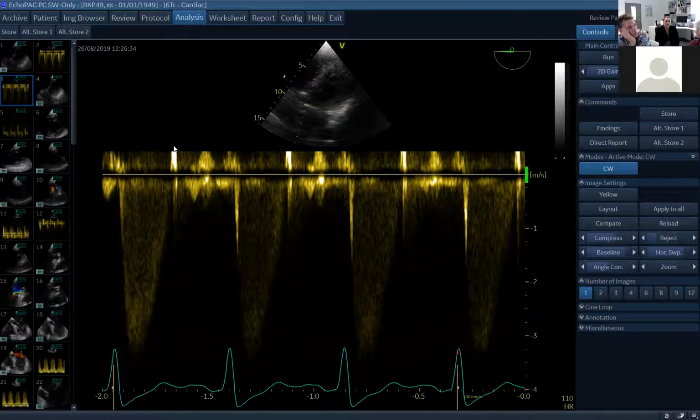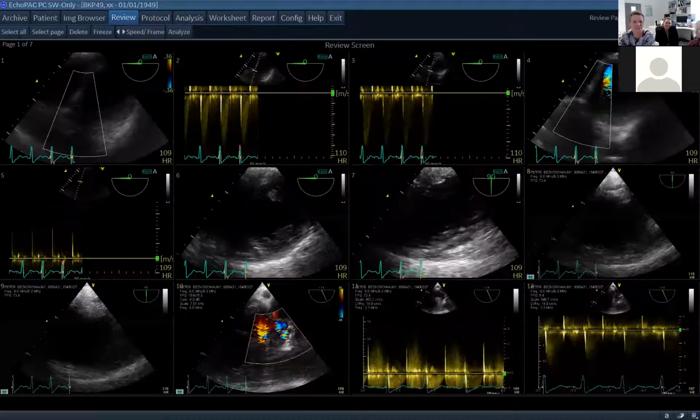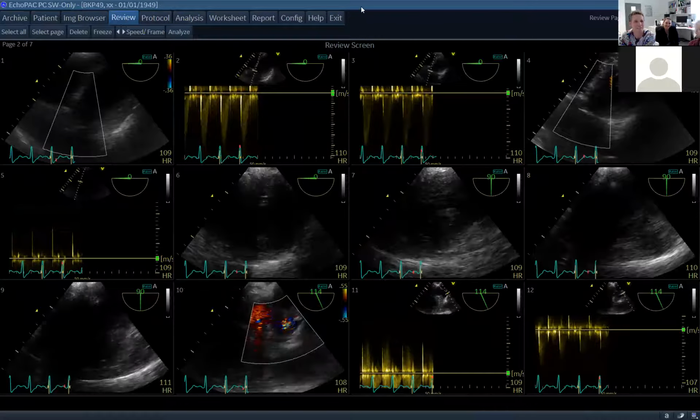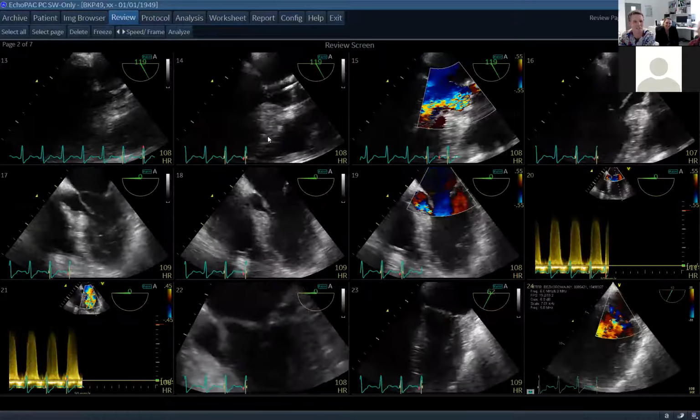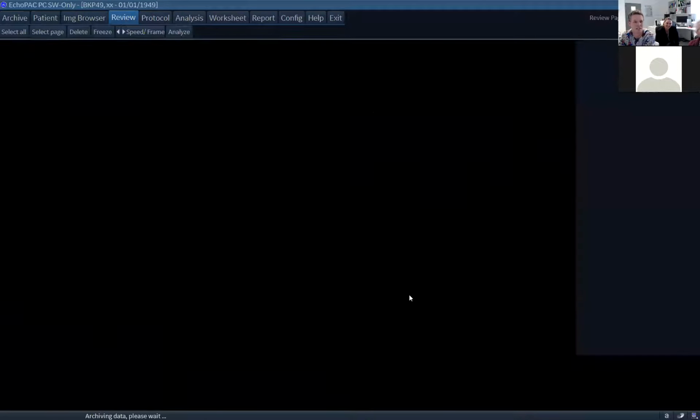Anything else? What else could raise a gradient other than obstruction that can make a high flow state? Yeah, high flow state, and also more blood. So if it's a greater contractile force, it will make the flows higher. A high flow state. And if you've got more blood, why could you suddenly have more? Oh, if you had significant aortic regurgitation. Very nice. Thank you very much. That's all under high flow state. Fair enough. But then you've got to say AR. Yeah, nice, AR. Kind of giving the game away a little bit on what the case is about, and the fact that I think the title of it was Query AR. Nice. All right. So next thing.